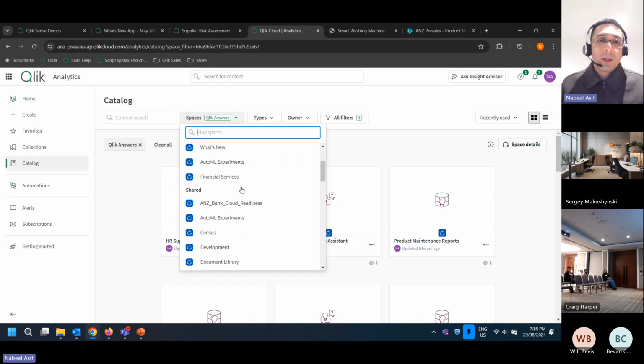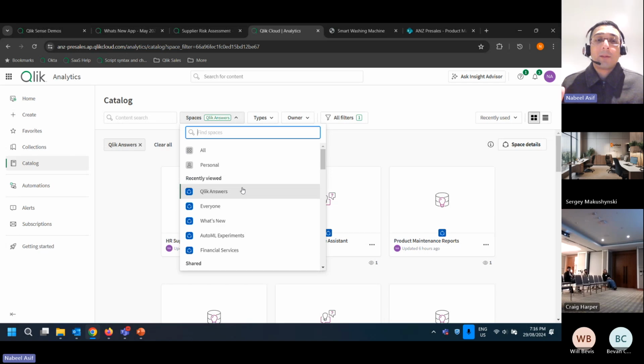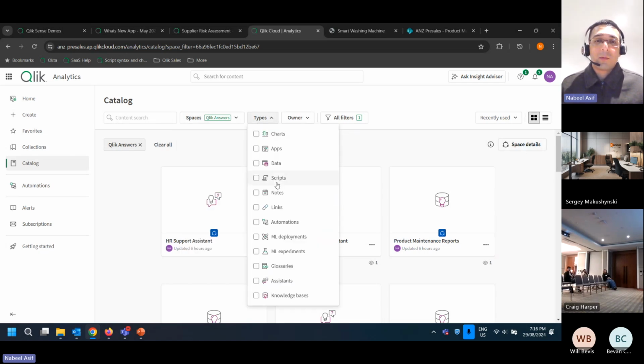So if you haven't used Qlik Cloud, it's got this concept of spaces where people get access to different content, different types of content. So not just Qlik and apps, but data and machine learning experiments and assistants fit in there as well, right? So it's just another kind of asset that fits into that governance framework.